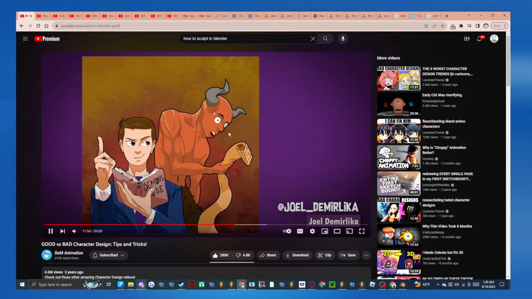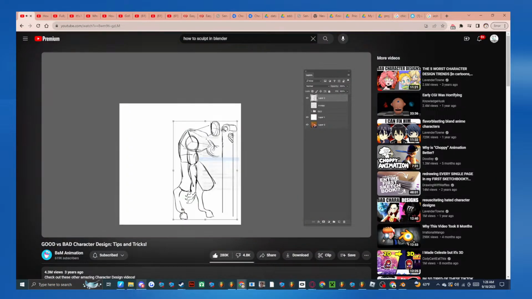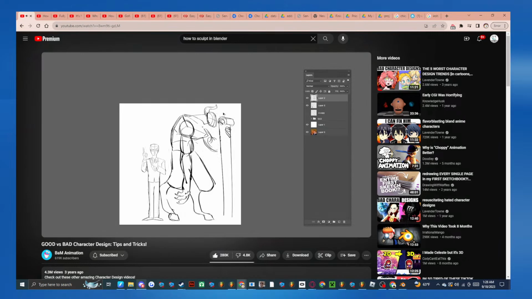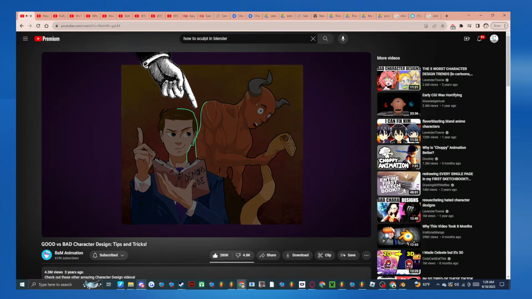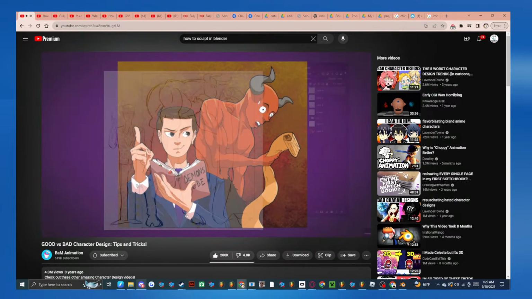Let's exaggerate this submitted design by Joel. We like this drawing because there's clearly a goofy interaction here. We just think the actual designs are a bit generic. We want to keep the same poses and same art style, but exaggerate the body types to amplify the story more. First of all, Joel, watch out for these tangents here. They flatten the drawing a lot. It's hard to tell that the demon is behind him.